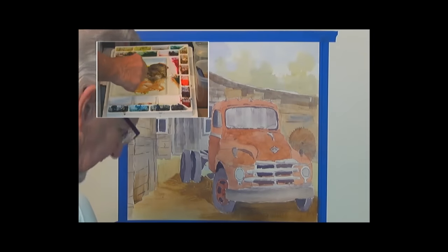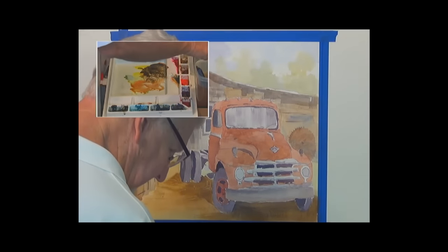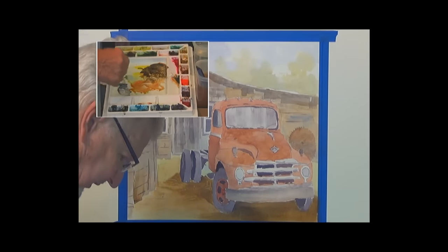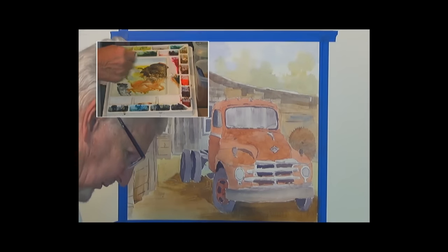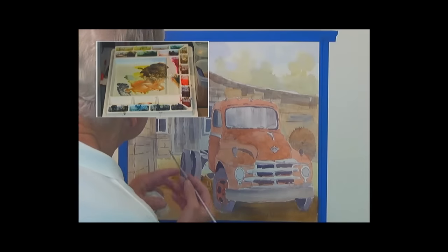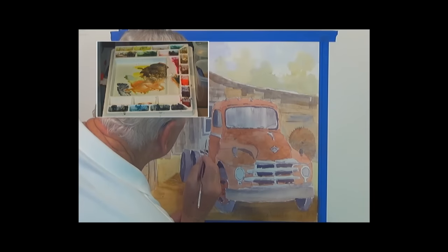Okay, let me take one more quick look here and see if I'm missing anything I can do to fine tune it just a little. Do see one area that could use just a little bit of darkening around this door handle, like right in here. Probably too much. I'm putting my hand on the painting.